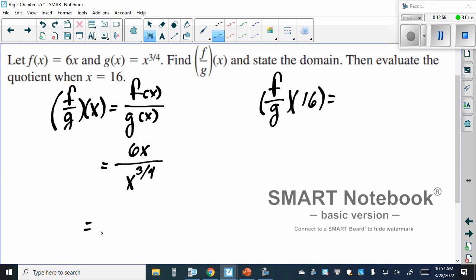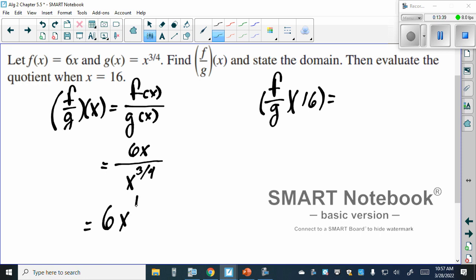Does the x in the numerator or x in the denominator have the bigger exponent? Does x have a bigger exponent on top or bottom? What's the exponent in the numerator? 1. What's the exponent in the denominator? 3/4, yes? What's bigger, 1 or 3/4? 1, yes? Because if we looked at it as dollars, well, we're comparing $1, well, 3/4 of the dollar is 75 cents. So the 1's going to be bigger.